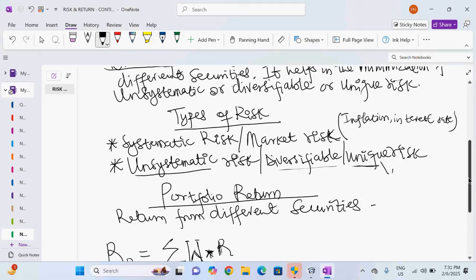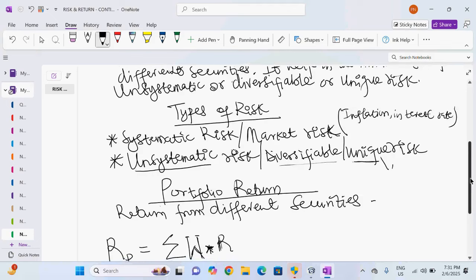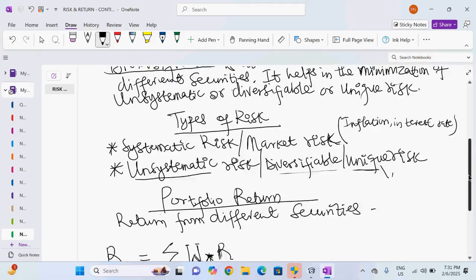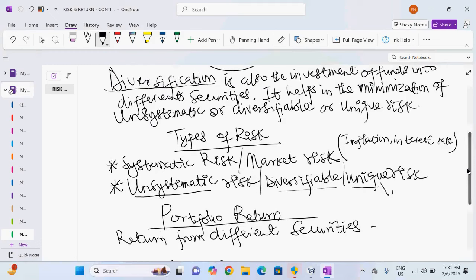With that one, we advise that you diversify your investment. So you invest here, you invest there, so that when one of the investments goes bad, the other will be there waiting for you. So that is the systematic risk and the unsystematic risk. I believe you are fine now. Yes, please.